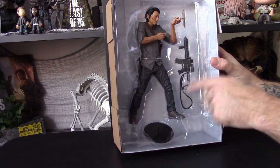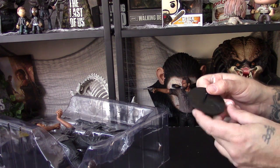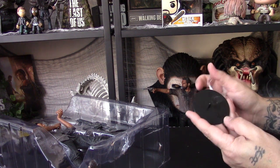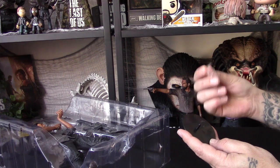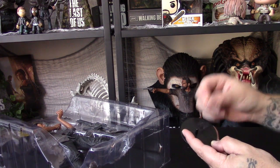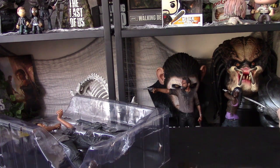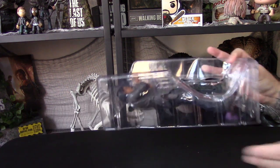And there he is, Glenn with a knife, a gun, and we do get a stand. Alright, that's a little frustrating. You got a lot of sticky tape goo on there. You'll probably have to get that off later. If you have tape like this at home, you can actually take the sticky side, put it on, and it'll lift the tape right off. That's like a little trick. So try that if you got tape residue all over your base.